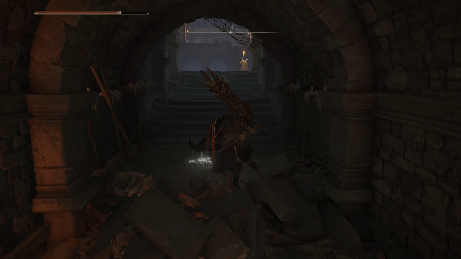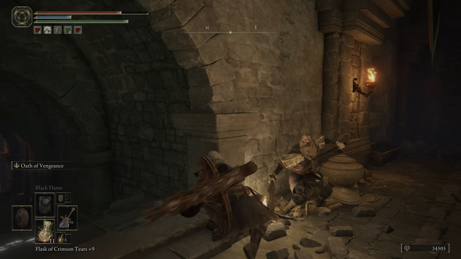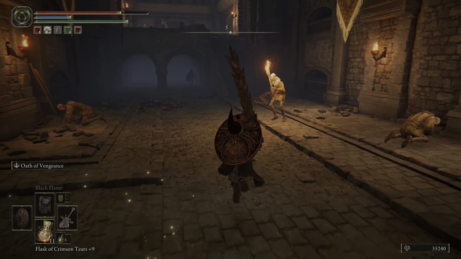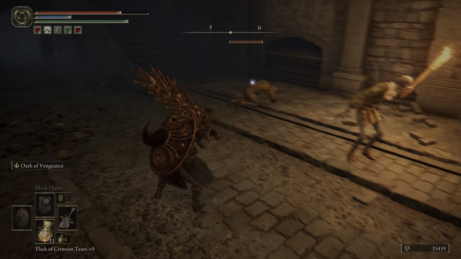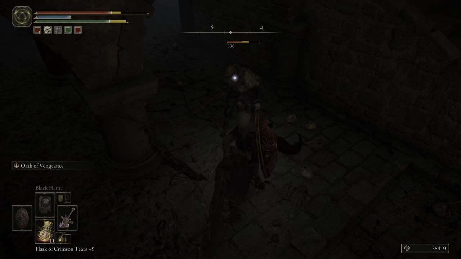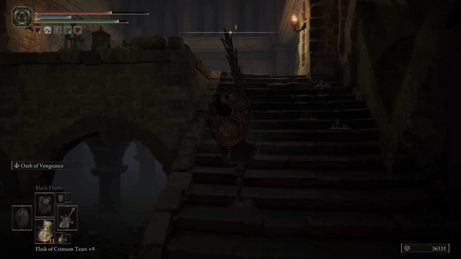Great. Okay, so there's going to be an enemy here. Get rid of him. And then there's going to be another one in the distance over there. And again, feel free to more thoroughly explore this area for treasures. I'm mostly just showing this to you to tell you how to get through it.